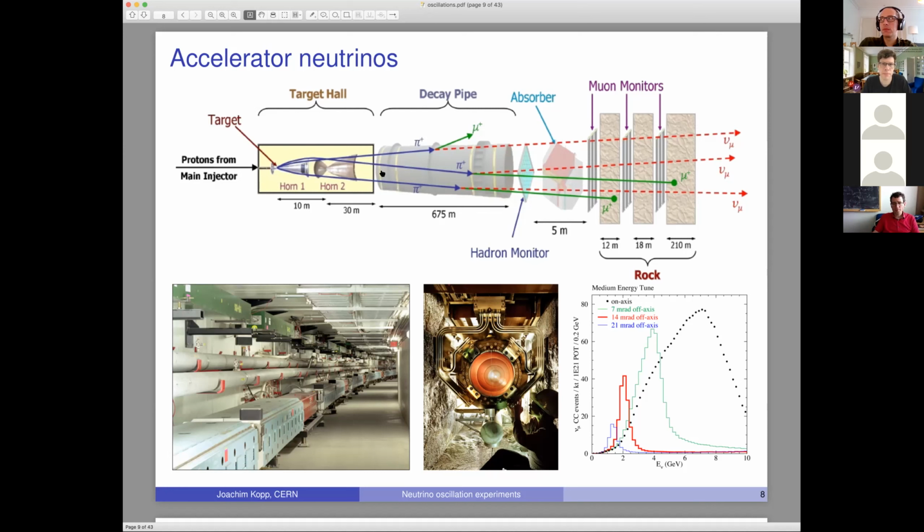The pions then travel through a decay pipe. That's basically some empty space that gives them time to decay. And when they decay, each of them produces a neutrino and a muon. The muons are then absorbed, and the neutrinos just go on traveling through the Earth. In the case of the MINOS experiment, they traveled for about 735 kilometers, I believe, until they finally reached the detector. We're going to come to the detector in a moment. Down here, you see a picture of the accelerator, and here you see basically what the neutrino sees. This is a view into the magnetic horn along the beam direction.